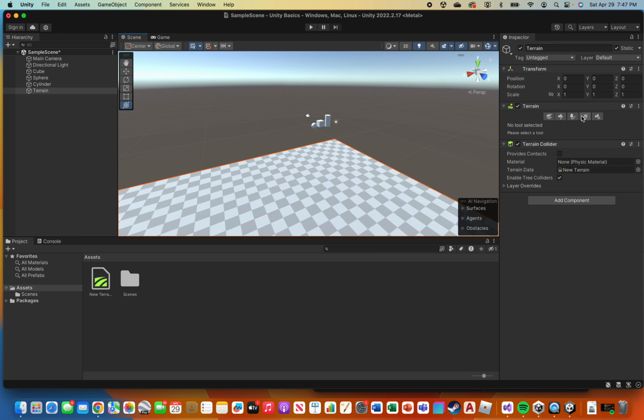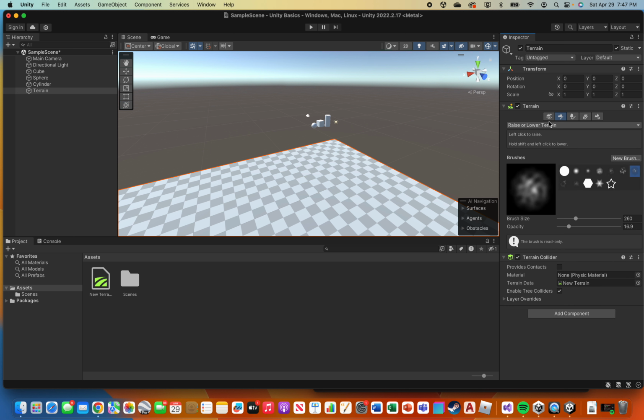With the terrain, you have some really interesting options over here. You can create a terrain simply by painting what you want on it. And I'm going to show you how this works. It's kind of cool. Ignore the create neighbor terrains. That's a whole different thing we'll talk about later.